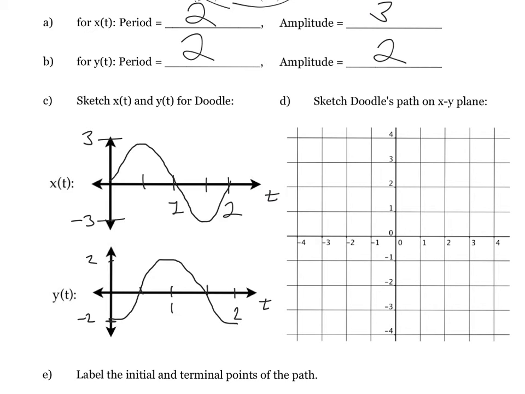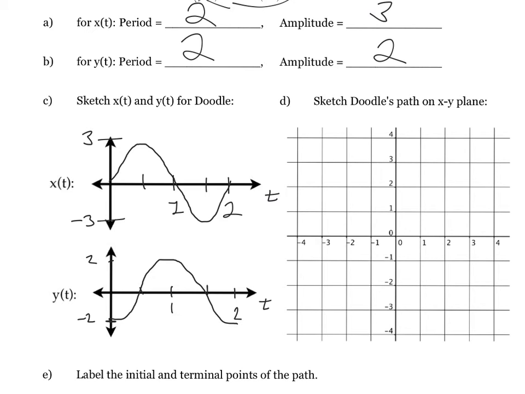xy plane. And then it starts at -2 because it would normally start at 1, but it's just... Right, so we multiplied it by -2. So we've flipped the cosine function upside down, reflected it over the t-axis.